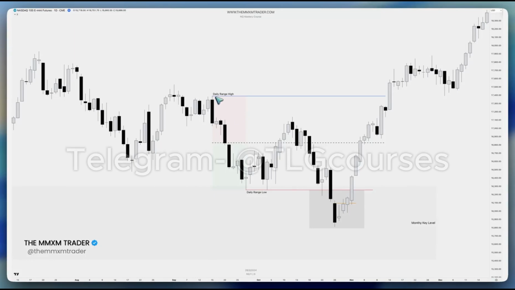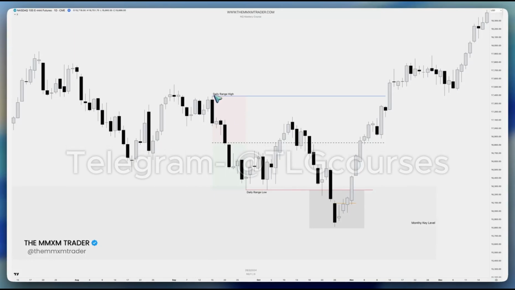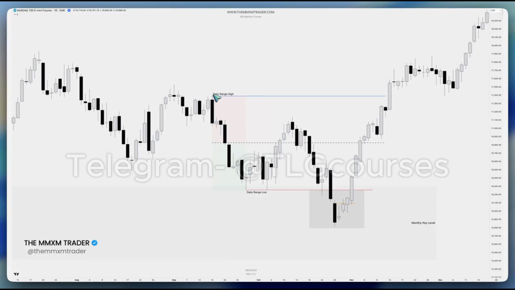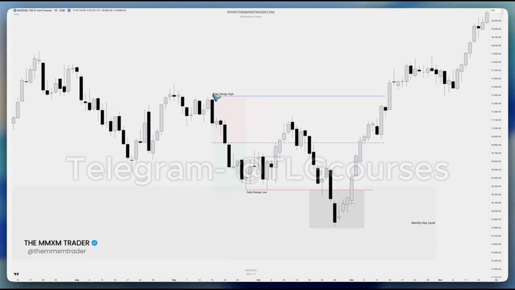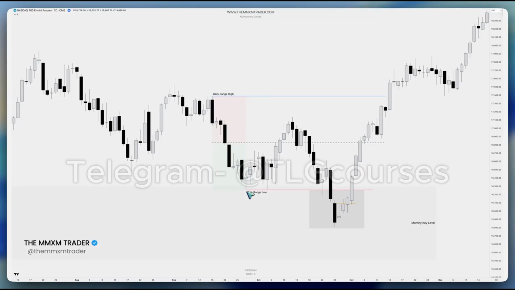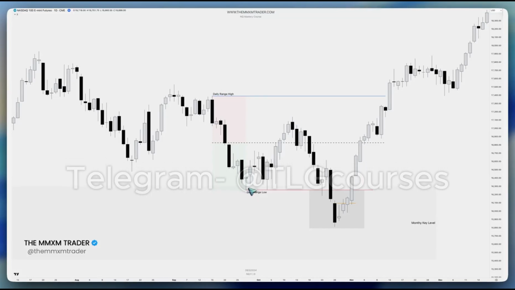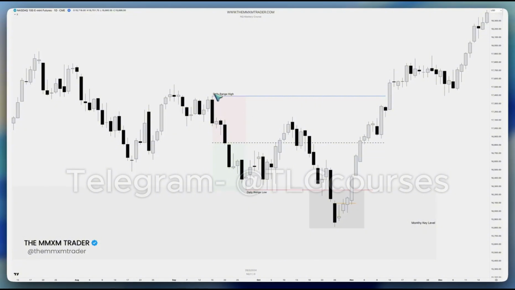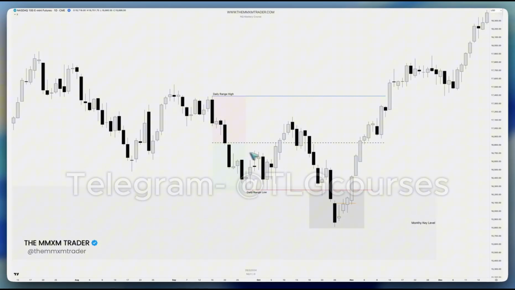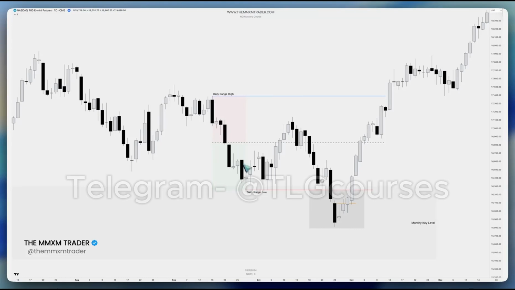Right, so we have a daily range high here. Why? This is the high, right? So remember, the range is lessened. This is the high that's obviously connected to this low, right? This here is a range, and so is this, right? Because this high is also connected to this low. So both of these would be a range high, right? And then we have 50% of this range, okay?